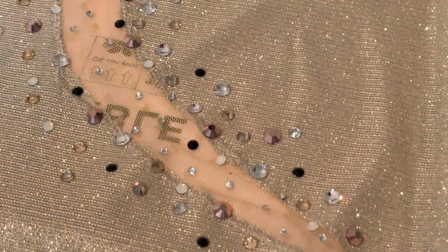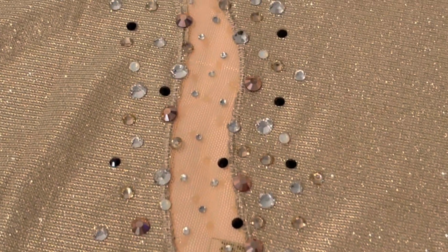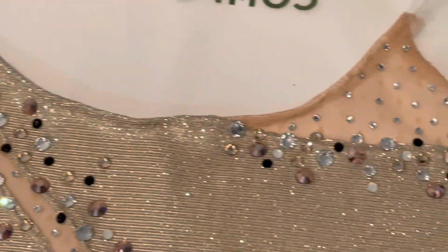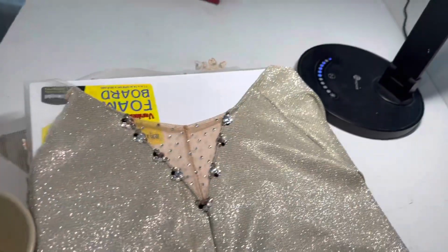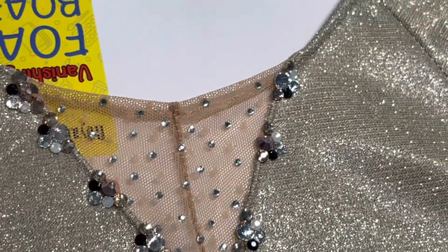Here is the after of the front. I ended up using a lot more rhinestones than I planned on. I have these black and white ones and then the really, really tiny silver ones in the middle, and I think it looks pretty great. I did a different rhinestone pattern on the back just because I was experimenting with rhinestone patterns, so it doesn't really look the same as the front, but it still looks pretty cool.